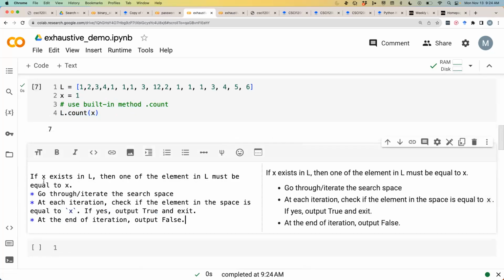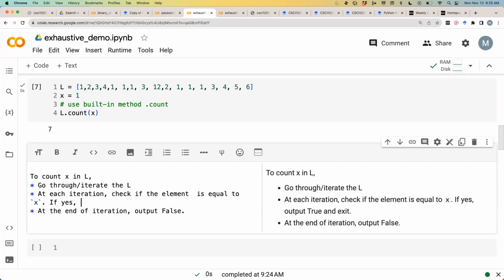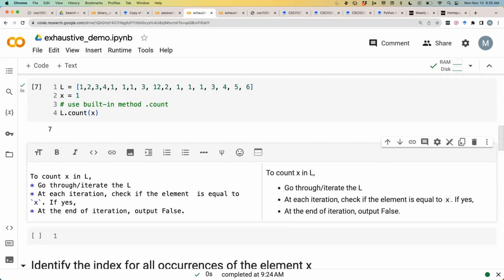To count X in L, we iterate over the search space, which is L itself, and in each iteration we check if the element equals X. If yes, I don't output true and exit, because I want to keep on finding it, because I want to count the total number of times X is in L. So if yes, I'm going to make a change here.